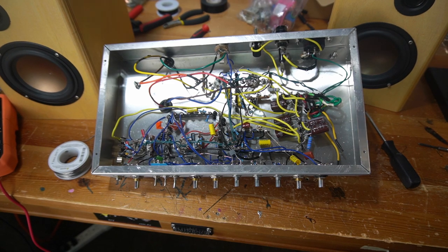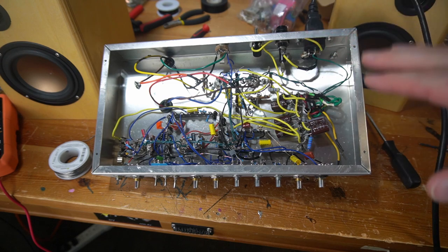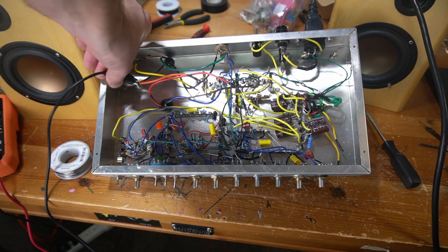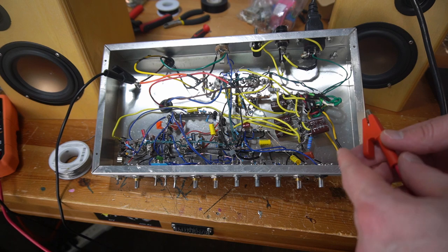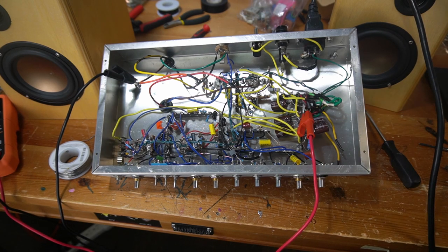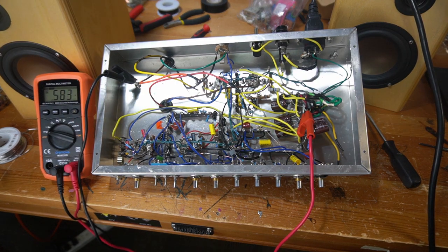Now, when I did my first power on, again, we've got a light bulb current limiter. The current limiter is going to make your voltages weird, and also not having the other tubes is going to make voltages weird. But I just want to see a quick little test. I'm going to put my black leg on there, my red leg on my first B plus node, right after the rectifier. Okay, that's 0.5 of a volt.